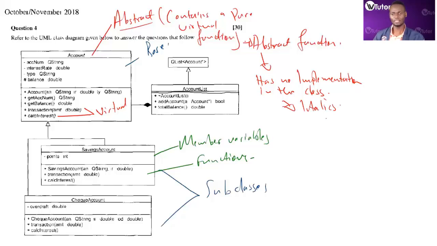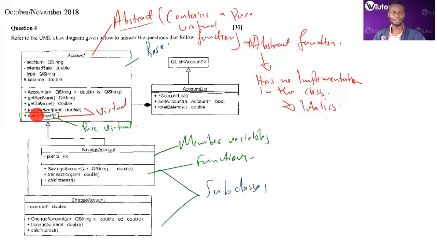So if we look at this class, we can see that these two functions are in italics, which means they are virtual functions. One of these is pure virtual, and in this case, it's going to be calc interest. The one that is pure virtual does not have an implementation in the class. And it's because of this function that the class is abstract. So know what causes the other. We don't have an abstract function because the class is abstract. The class is abstract because it contains an abstract function.